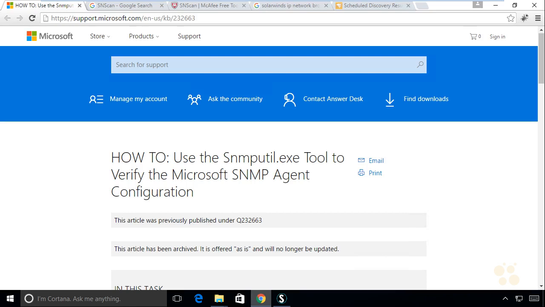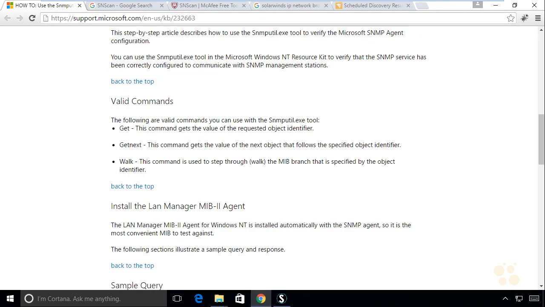It's from the Windows 2000 Resource Kit from Microsoft, and it was called SNMPutil.exe. And it effectively allowed you to manage and work with the SNMP agent that was running on a device. In Microsoft's case, they're thinking that you're going to be working with a Microsoft device running SNMP, but the command would work with any compliant SNMP device. And if we scroll down a little bit, the tool has some SNMP commands like get and get next and walk to request information from an SNMP device.